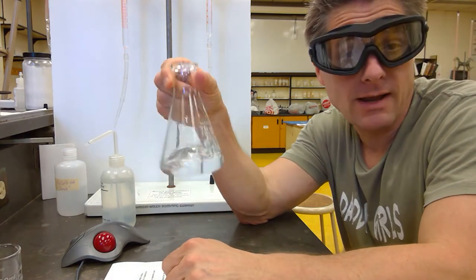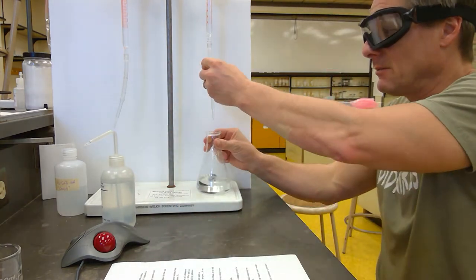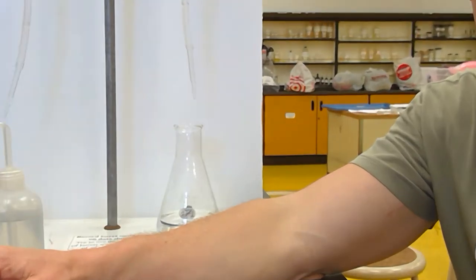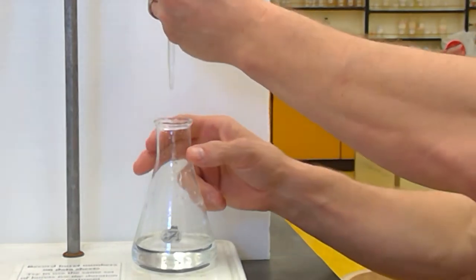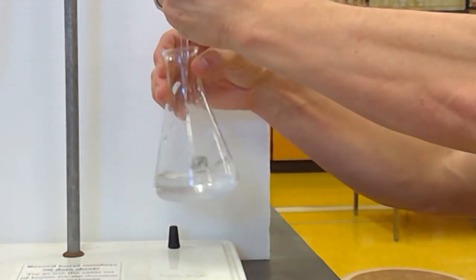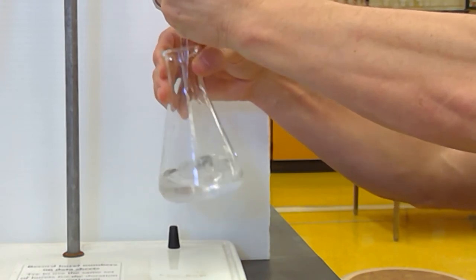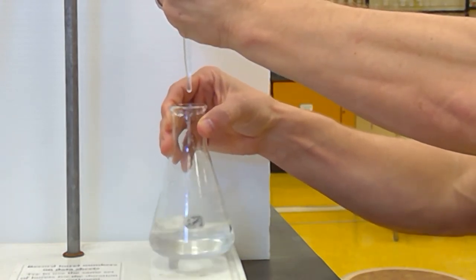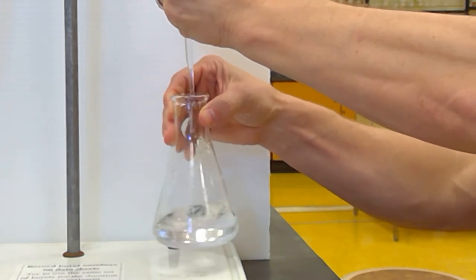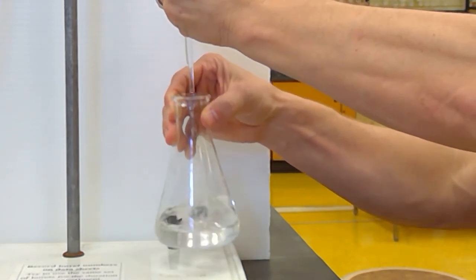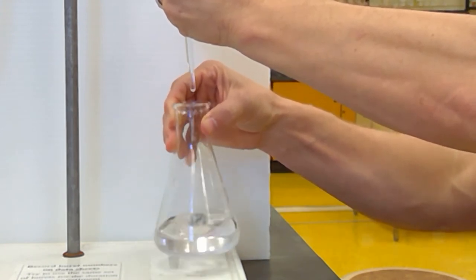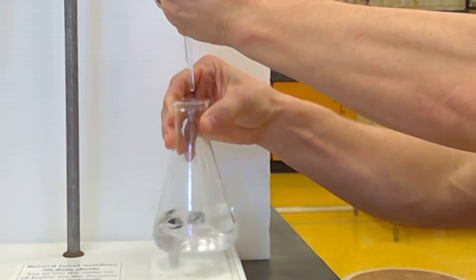We're pretty close. I'd say we're very, very close. So I'm going to come over to the base. Now I'm just going to add one drop at a time. I'll zoom in again here. So I'm just going to add one drop and swirl it. I'm just going one drop at a time. I don't know if you can see. I normally don't have the burette outside of the flask. I have it inside the flask. But I want you to see, I'm just going one drop at a time here. And I want to get it to where one drop turns this pink.